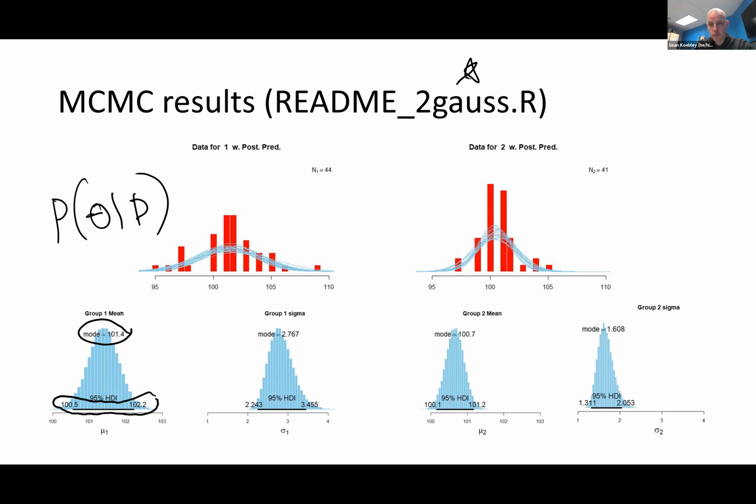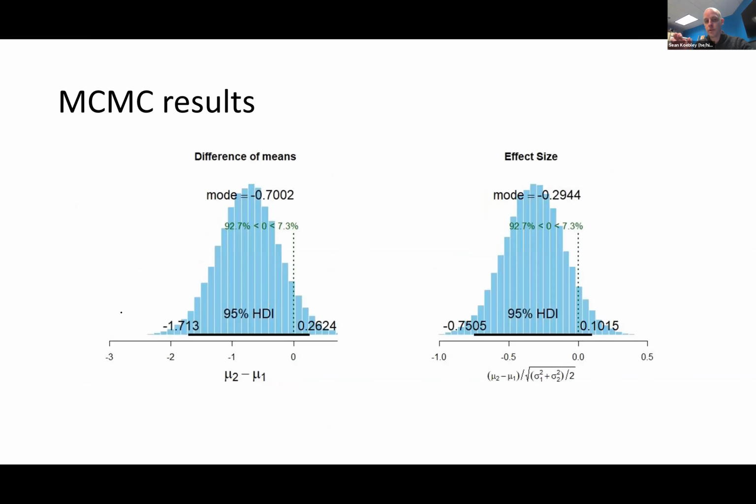So what you can do is, for every single one of those priors, remember we tested to get this data, I think there's 50,000 tests that I ran. Every single one of those, you can calculate the difference between mu2 and mu1. And you can ask, is 0 among my most credible values? And look at that, 0 is within your most credible values for mu2 minus mu1. So we can say that there's really no credible difference that we can see between these two populations, or between the two means, because 0 is within that 95% highest density interval.